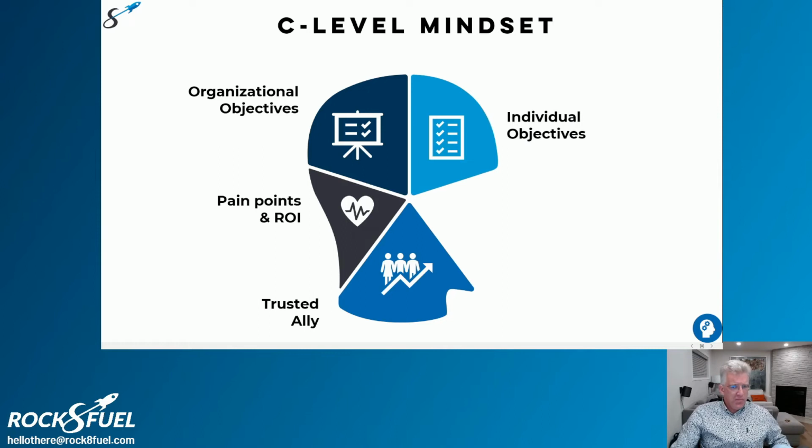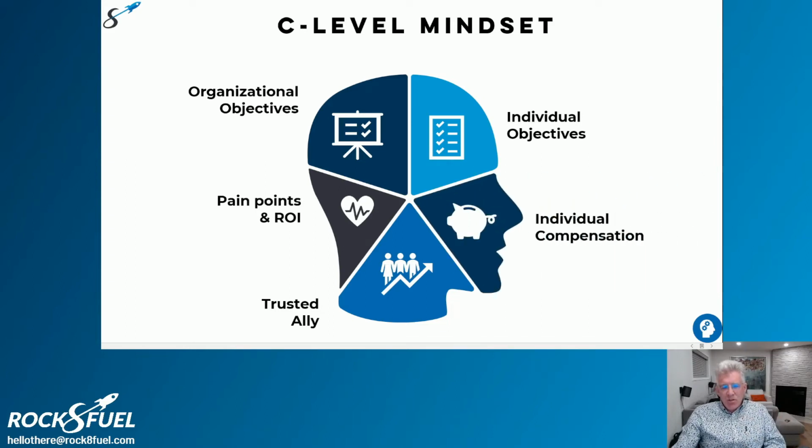Also, they're individuals. They have individual objectives. They have to meet certain criteria for career advancement, for promotions, etc. And of course, compensation, because executives are commonly compensated through a variable income system, also known as bonuses, options, and so forth. So if you help that individual meet all those checkboxes in their comp plan, oh, they're going to like you even more. And I'm not being sneaky or dastardly here. That's how the universe works.